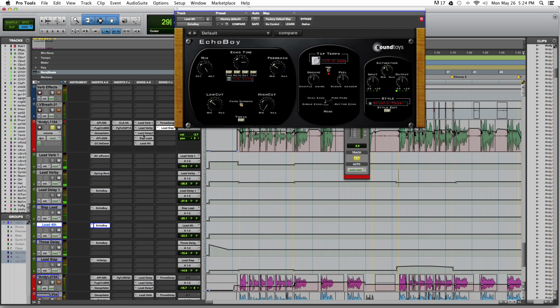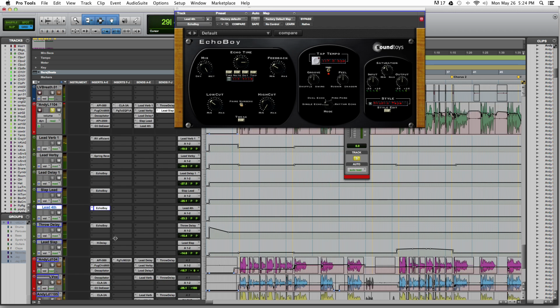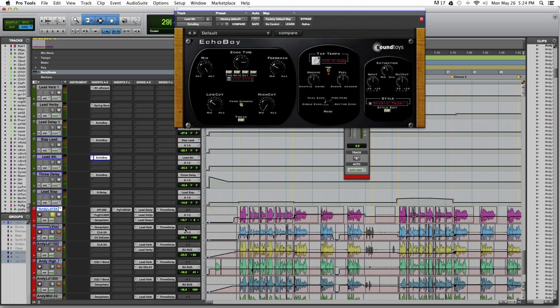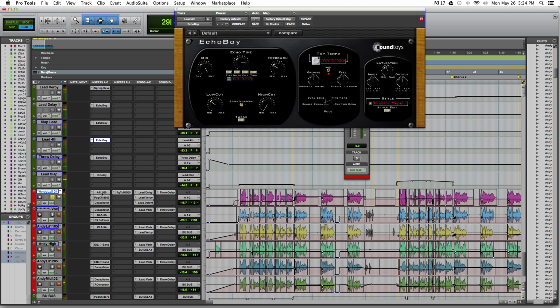So that definitely helped the vocal after all the sculpting that I did with EQ and compression and distortion sort of sit back in its own place. After that, I've got these sort of backing vocal tracks. Let's take a listen one by one.